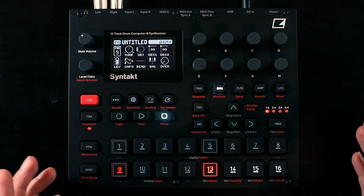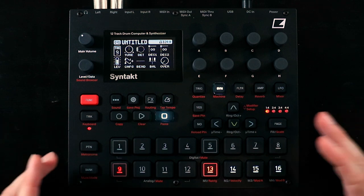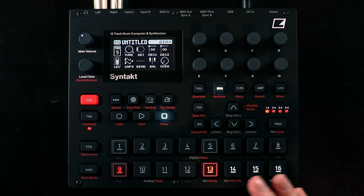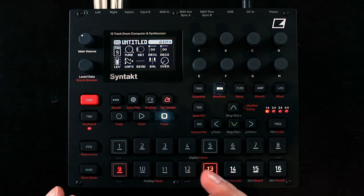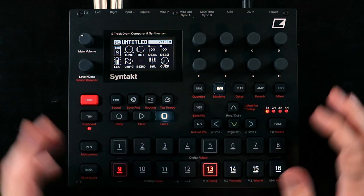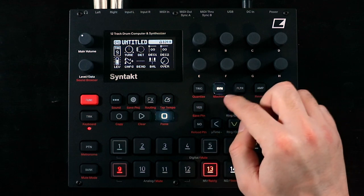As I alluded to, each of the different machines is going to have different drone capabilities, if you like. We have to treat them slightly differently, depending on which machine we're looking at. And we can put them into three different categories, which is what I'll do in this first section of the video. For each of those categories, we have to use them slightly differently within Syntakt to get drones out. Whenever you load a machine into one of the tracks, the page which is unique to that machine is found on the SYN page.